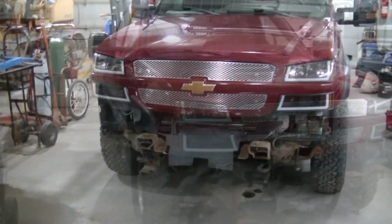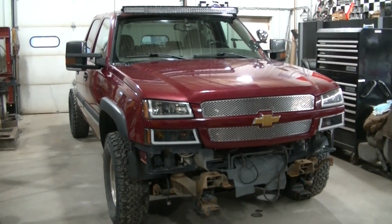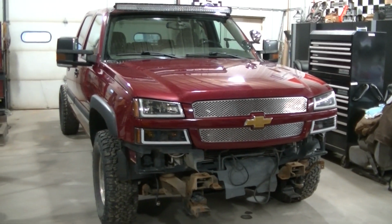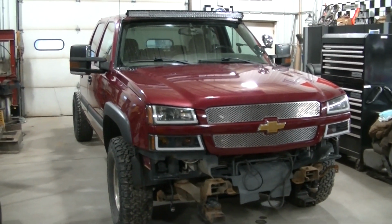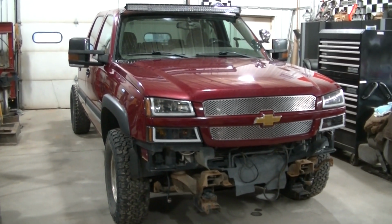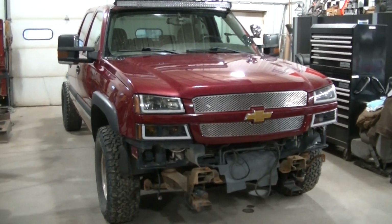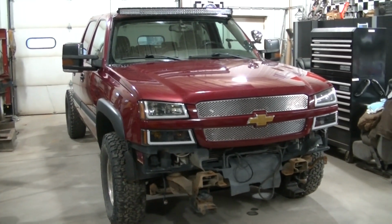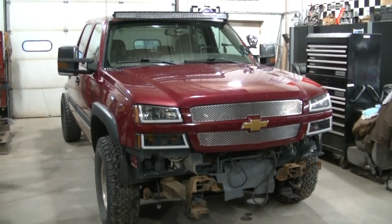But anyway, guys, I've babbled here for long enough. Just wanted to update you on this truck. I had a few people asking about it, so I figured I'd throw it up here while I'm pulling the plow harness out of it, and let you guys know where my thoughts are on it. I really don't know. We'll see how it goes, and we'll see what happens to it.